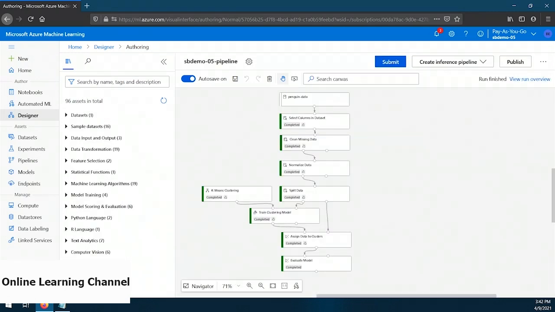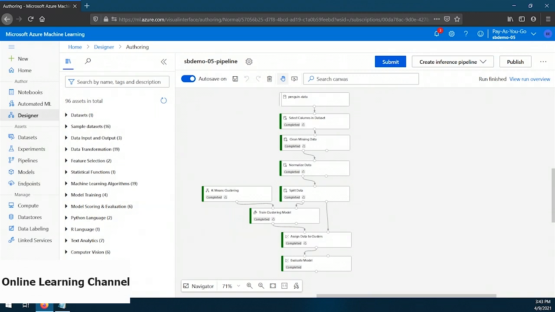So here we are once again presented with our clustering pipeline. Let's do a quick recap of what's going on here. First, the pipeline takes a dataset that includes some sample data from Microsoft. That dataset contains a bunch of information about a bunch of different penguins. We then use a set of transformation modules to remove unwanted columns, remove unwanted rows with missing data, and then normalize the remaining data to make sure that they're all using the same scale, which then prevents any introduction of bias in the model. We then feed 70% of our cleansed dataset into a model trainer, and the remaining 30% goes to our now trained model for clustering.